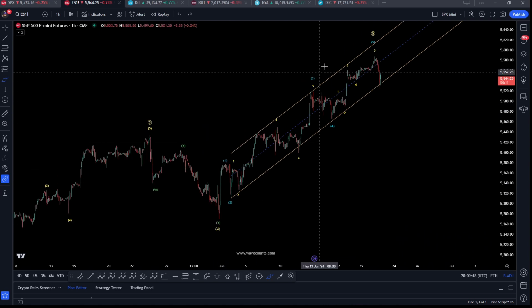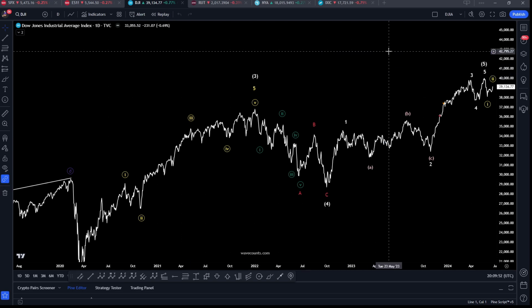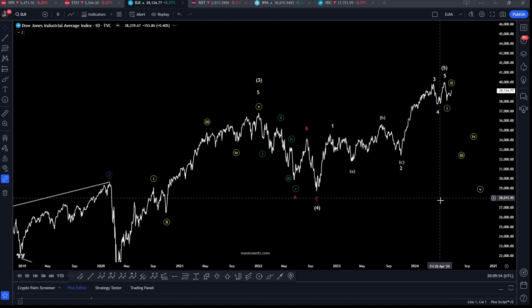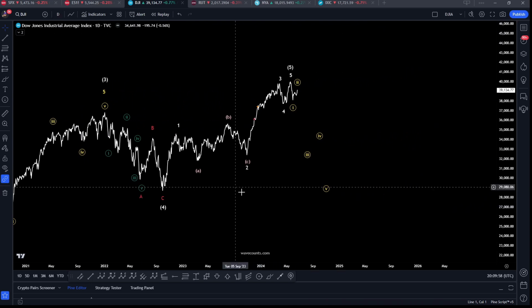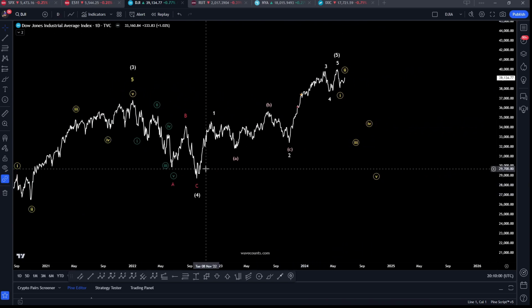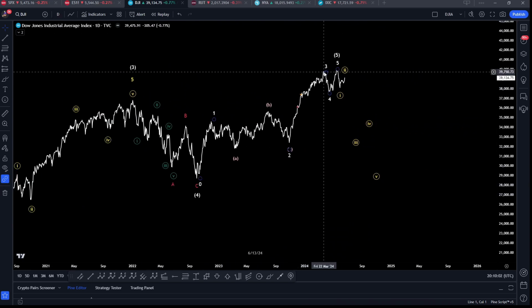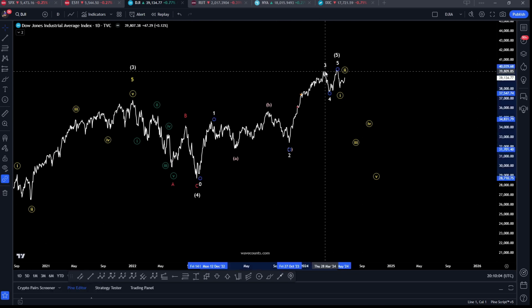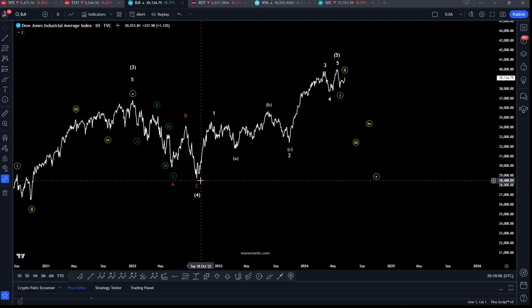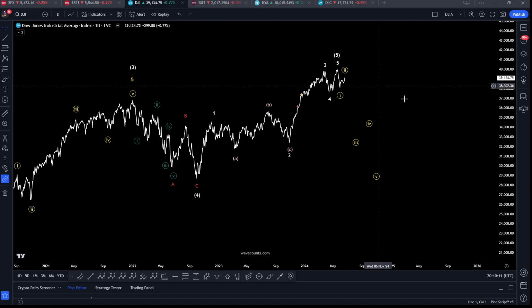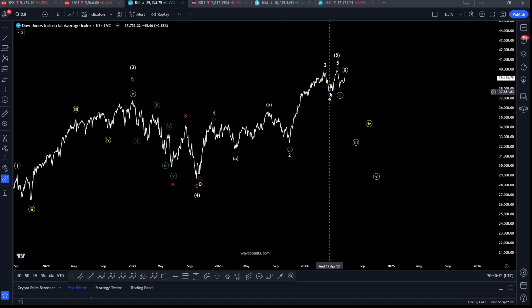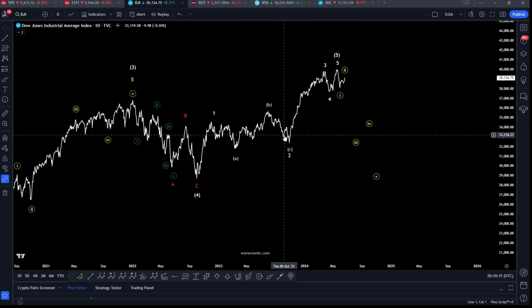This advance in the S&P 500 is not confirmed by the Dow Jones. Not confirmed. Here we have the Dow Jones. This is a daily time frame, jump time frames a little bit. But we have a legal and clean 5 waves up to a high for the Dow Jones. 1, flat, 2, 3, 4, 5. Now, I do understand that this 4 is nowhere near the size of this 2.